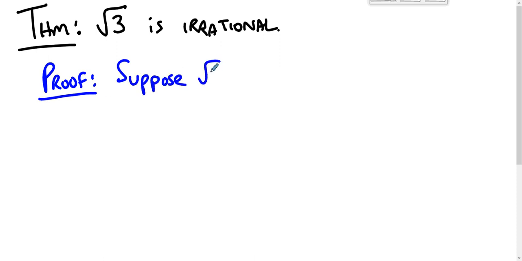Suppose that the square root of 3 is rational. And we do this, telling the folks at home who are going to watch this video, we are pretending, we are setting up a proof by contradiction. We're going to suppose that the square root of 3 is rational. Math is going to break somewhere down here.